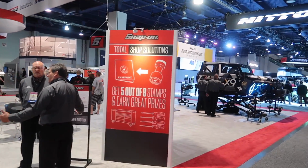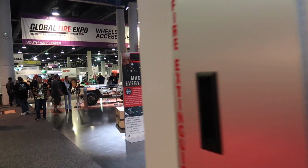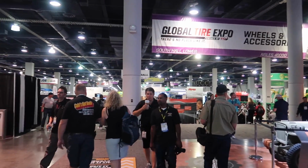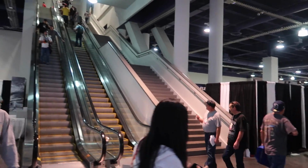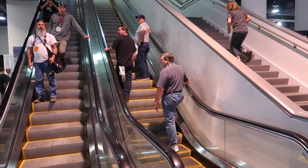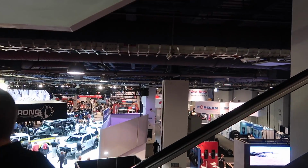Snap-on booth. Dodge is down here. They have a pretty significant booth. And then in the middle, you can go over here to the back side, the tire side, which is all tires, some wheels, mostly international. And then I'm going to go upstairs to Upper South, because I'm going to go look at some truck stuff. Most of it's not all truck, but primarily truck is up here. This is one of the smaller sections, but just freaking massive. It's crazy.